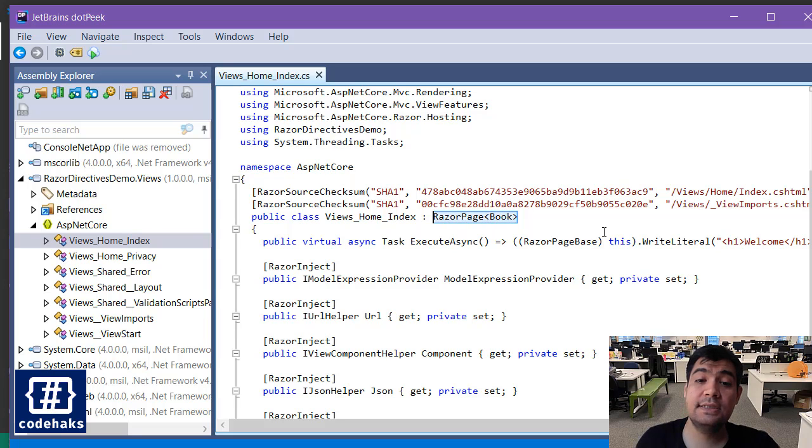RazorPage is a generic class, and you can change the type with any type that you are working on. So for different views you have different models, and at the end the model you specify inside your views gets used inside the RazorPage generic type.